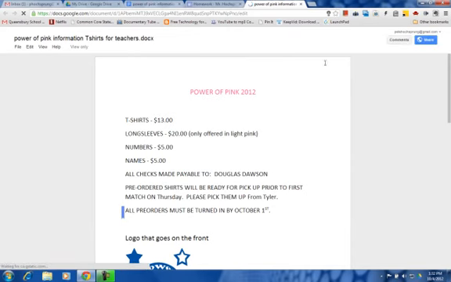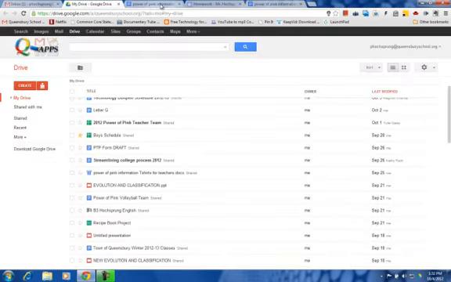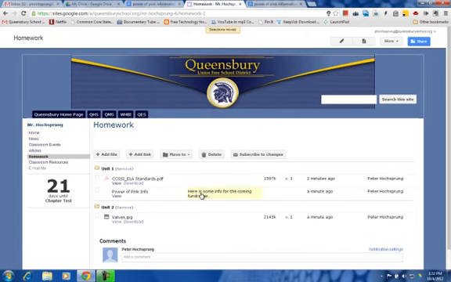Now it's very important that you click Share to make sure this is open to the public. If it is not public on the web, people will not be able to see it. But that is basically how you add a file cabinet page and how you add files to it.